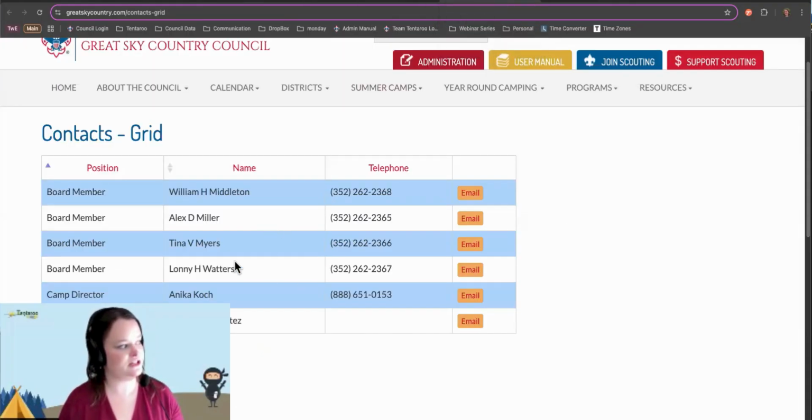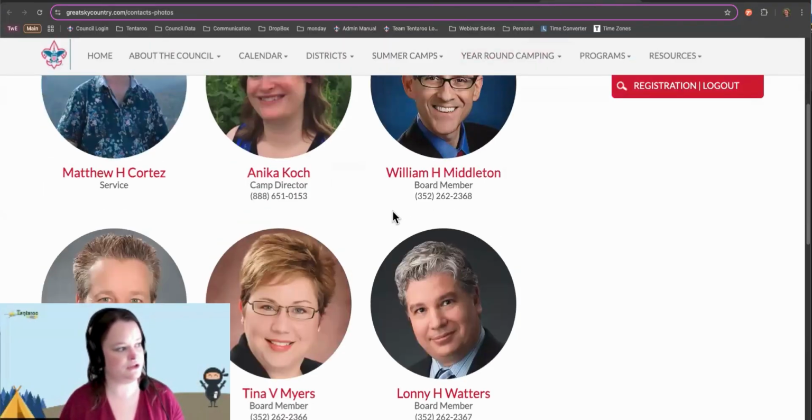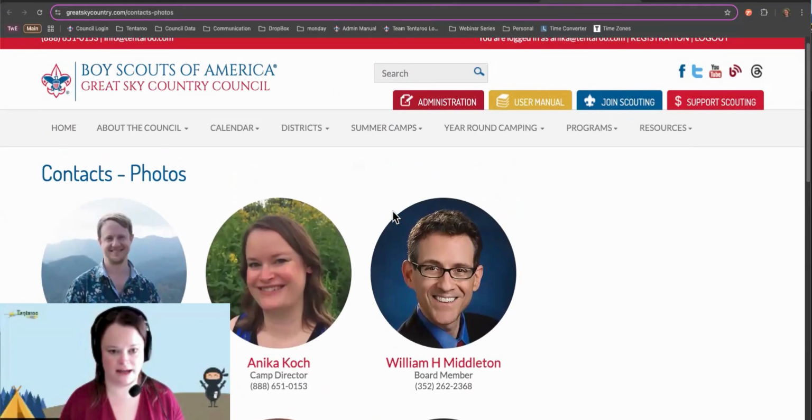So the first version I have is the contacts grid, and this offers a table with contact information, what their position is, the phone number, and a link to their email account, or a link to send them an email. The other layout that I want to show you is the photos layout.